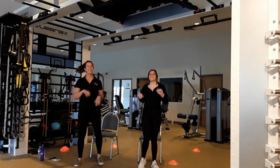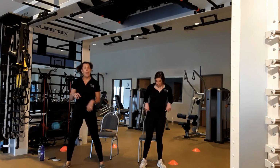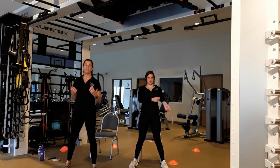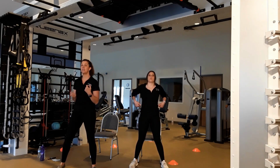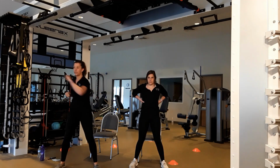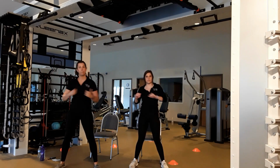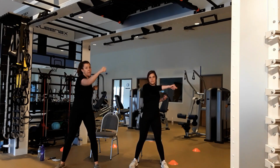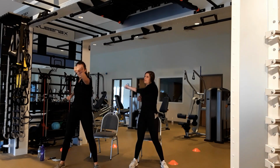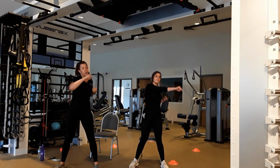Okay, now the next thing we're gonna do is a little punching circuit. So we're gonna add this in. This is a little different. I think we've only punched, we haven't done anything else, so we're gonna punch now. So we're just gonna have a little bend in our knees and we're gonna punch our arms side to side with a little twist in our torso. So we're punching, punch, punch. You can even do a jab and a cross, a jab and a cross. You always jab with your non-dominant arm and you cross with your dominant arm.